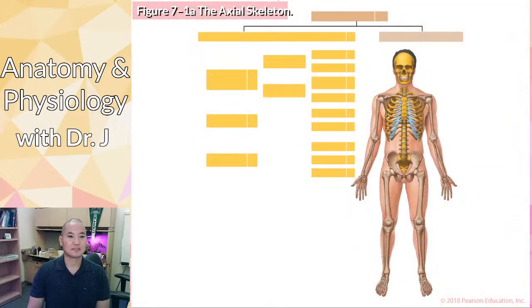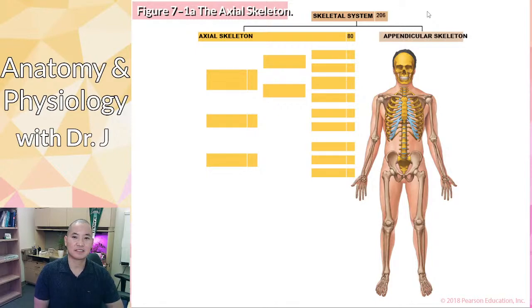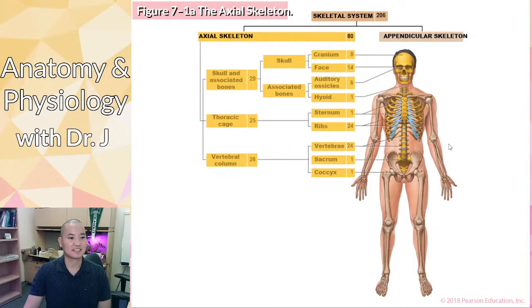Okay, so let's talk about the skeleton, and there are two main subdivisions of the skeleton. So there's the axial skeleton and the appendicular skeleton. And there are 206 standard bones in the normal human skeleton. Again, sometimes you might have extra small bones, but we're not quite counting that for this class. They can exist, but there are 206 that pretty much is found in all normal human skeletons. So we're going to start off with the axial skeleton, and it includes all of these bones right here.